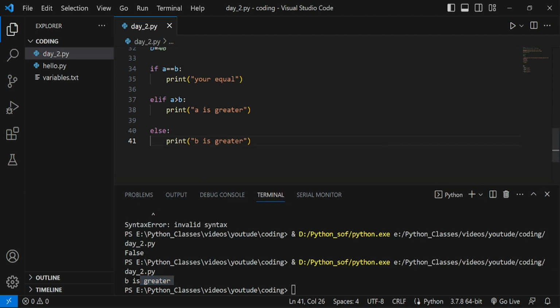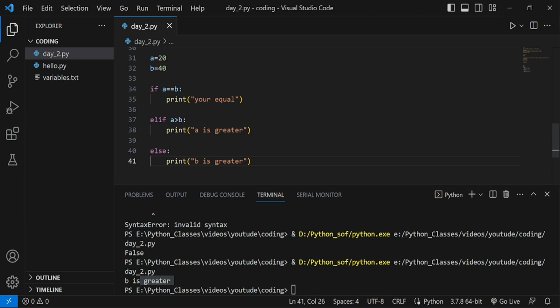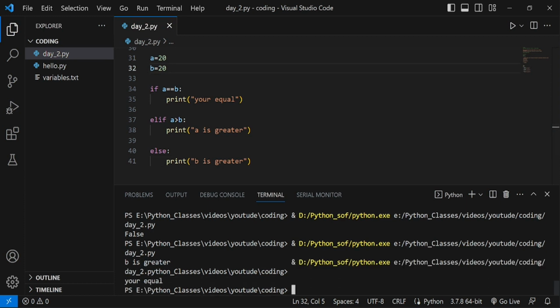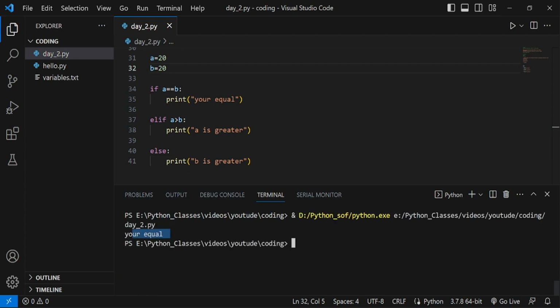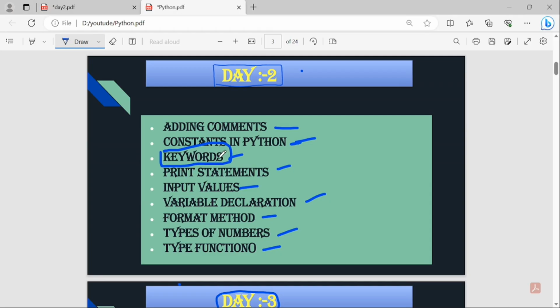It's not a loop, but a condition like else. If I make this 20, see, the logic jumps to here, to the reserved keyword. Now I'll run the program for you. See, it's showing me "you are equal". Let me clear the screen first and rerun the program. See, it's showing me "you are equal". In this scenario we have some predefined keywords, and we are making use of them for logic, like elif was a keyword and else was a keyword. Now we're done with this already.